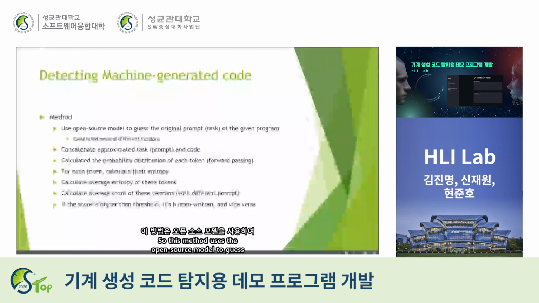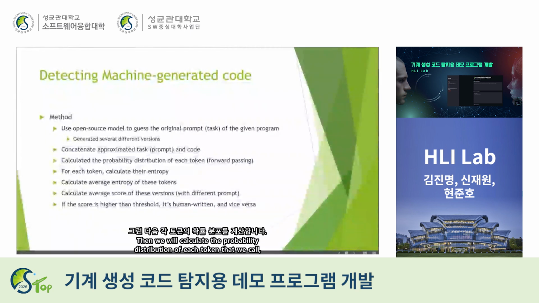This method uses the open source model to guess the original prompt or task of the given program, and we might generate several different versions. Then after generating the approximated task, we will concatenate these tasks and code together.